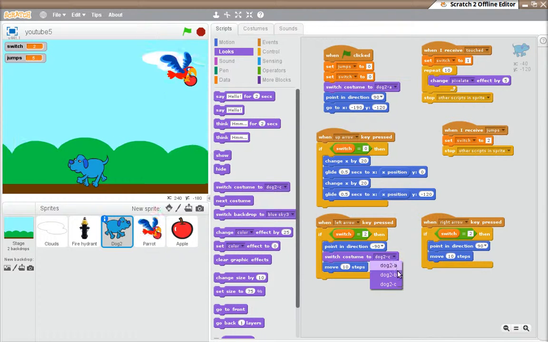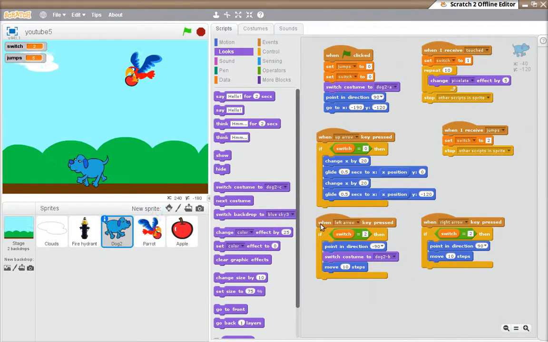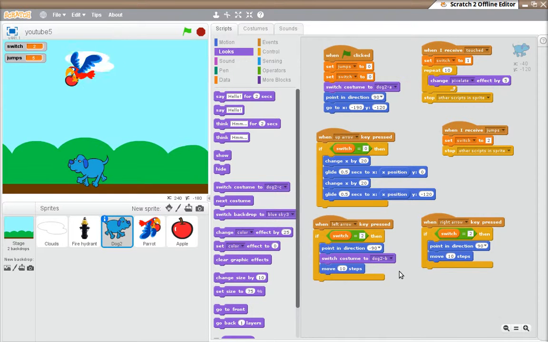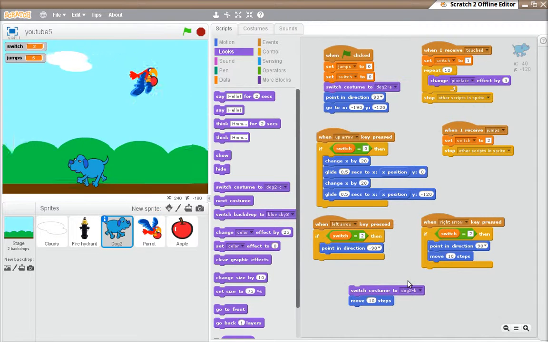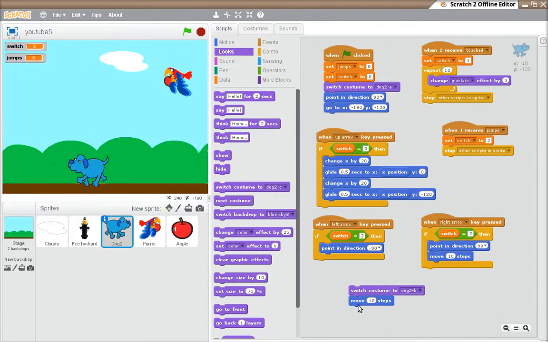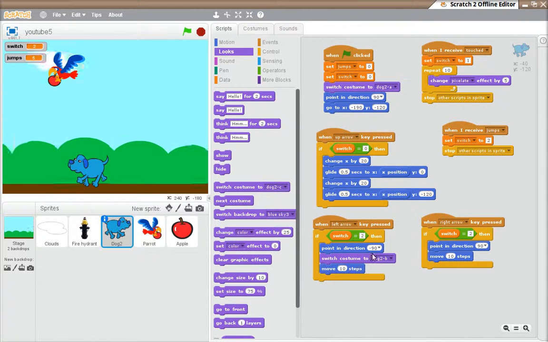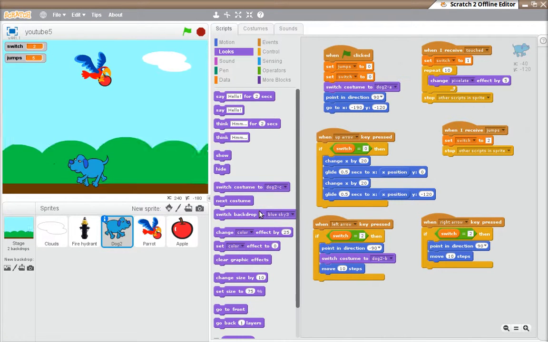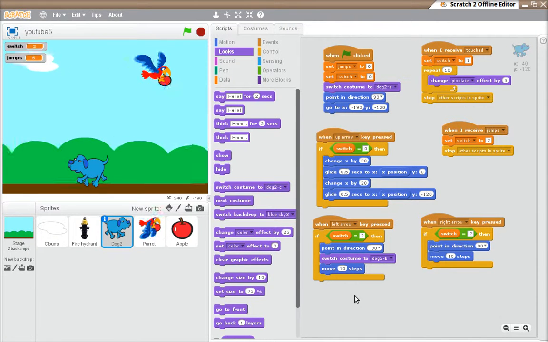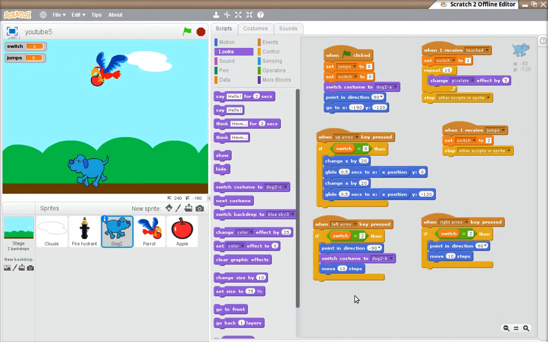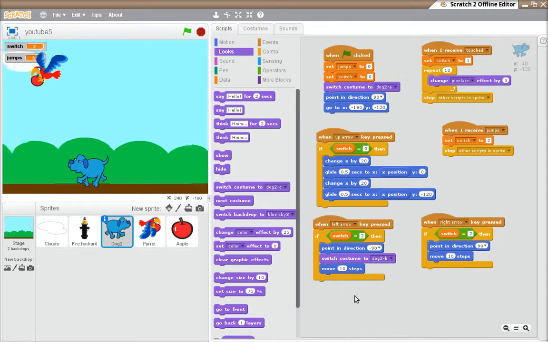switch to that costume. However, we want to switch back and give it the impression that we're toing and froing. So if you just put that there like that, it's just going to switch to B and stay there. If you put the other one in there, every time you hit the left arrow, you need to know, am I dog A or am I dog B? And then I hit the arrow.